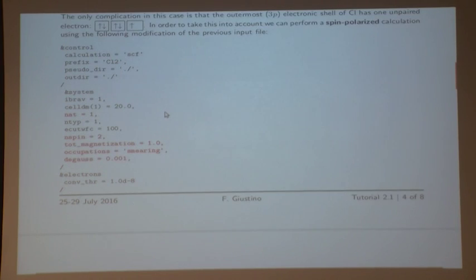What you see here in the tutorial is that the input file is almost identical to what we had before. Everything in black is exactly what we had before, and the red is what has to change to study one atom. What I'm changing is the fact that I only want one atom now, not two.